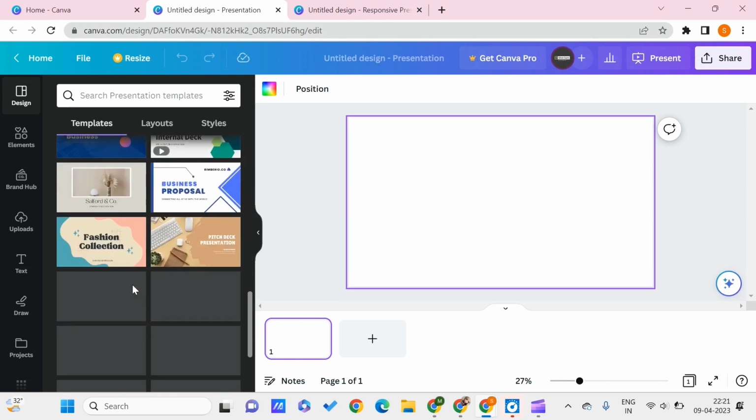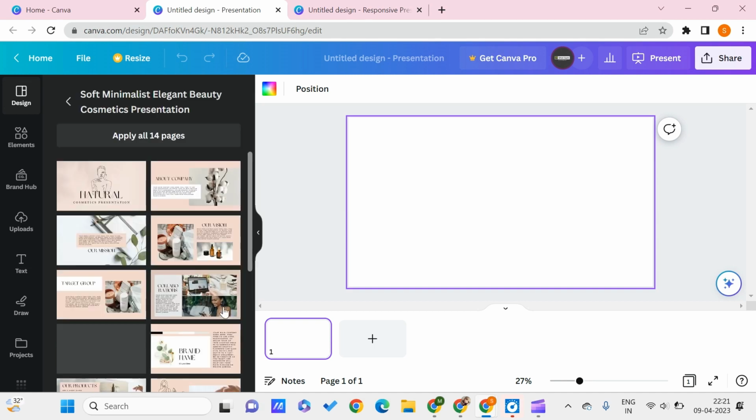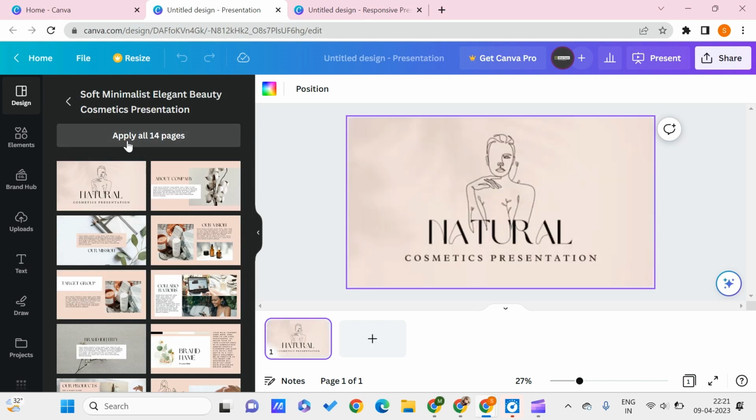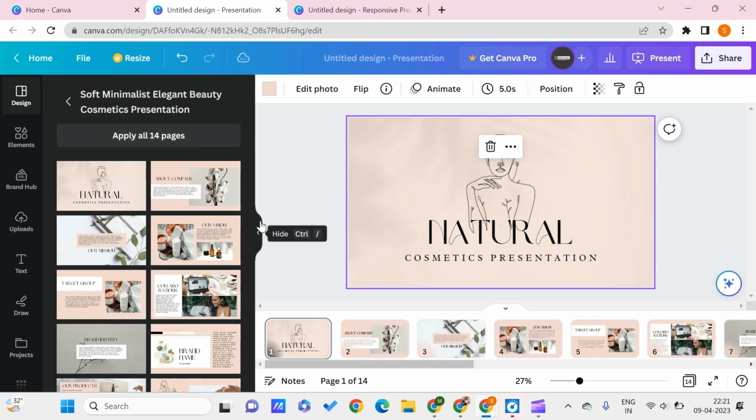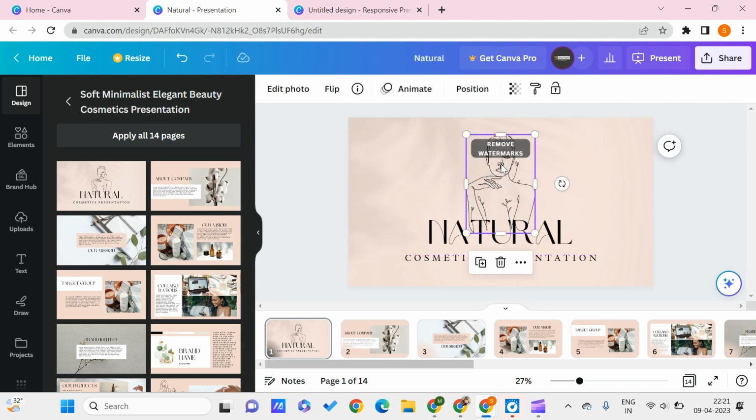Let's say I feel that any of these, let us go for this one. So this suits me more, and let me apply this. So let's say that you have created this presentation and you are ready with it. Instead of using any additional software or recording tool, you can directly present all these things on your Canva. Let's say that you are making some changes with the text or the color and the images.